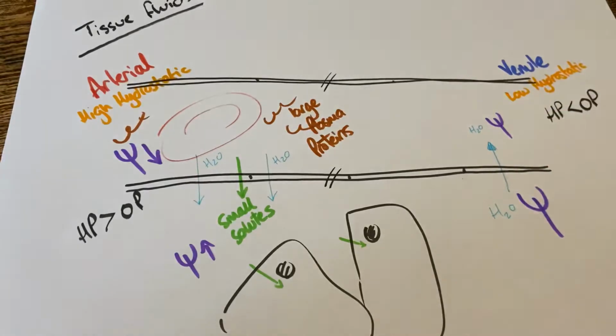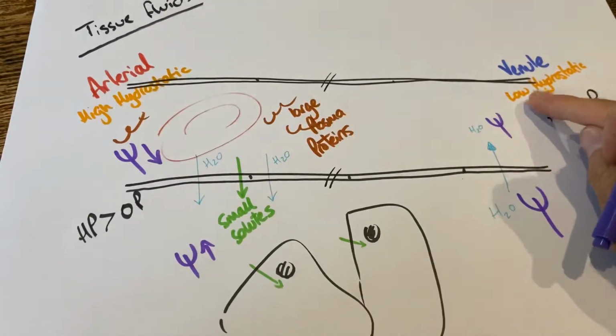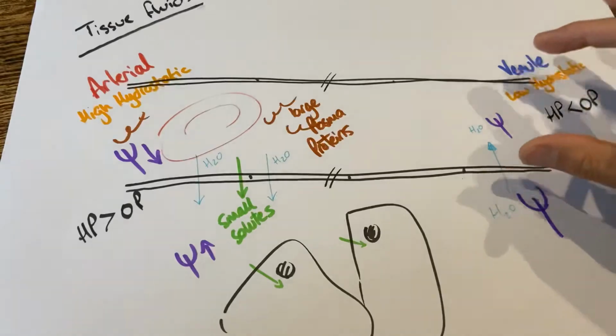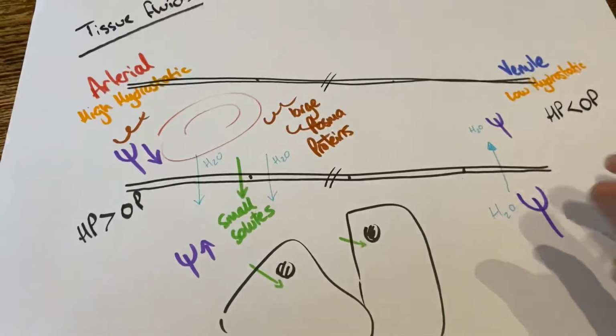The water, the tissue fluid, is being reabsorbed, but only because this osmotic pressure, this concentration gradient that we've got, creates a physically bigger pressure than the hydrostatic pressure that we have at this venule end. Now, one of the misconceptions I do want to take you through is that students often expect this to be happening within the same capillary, and that's not the case.